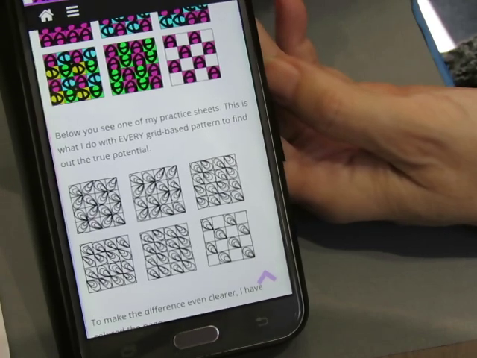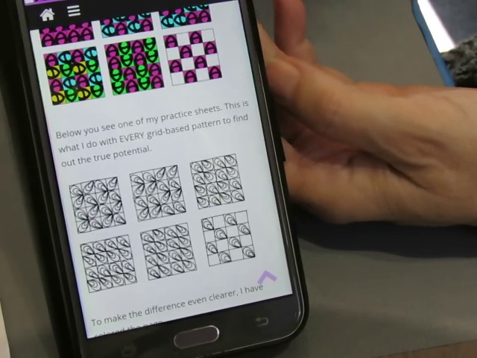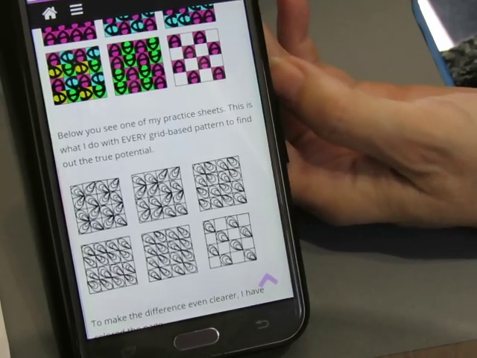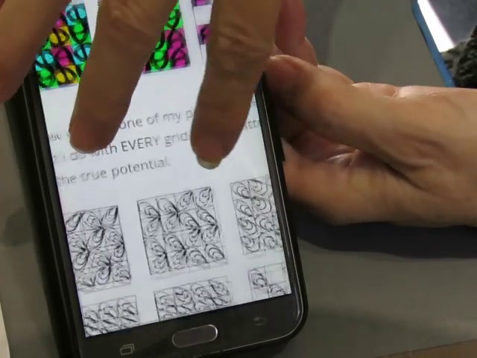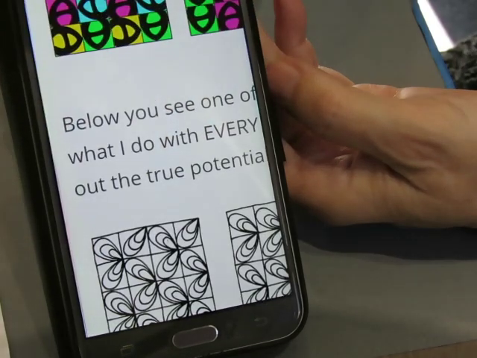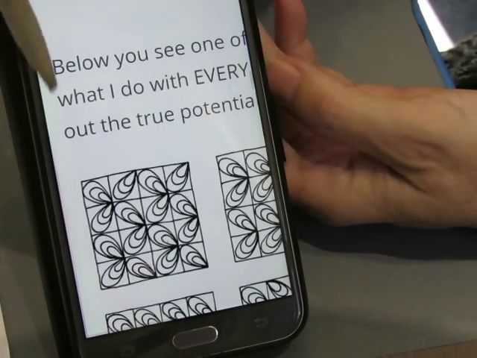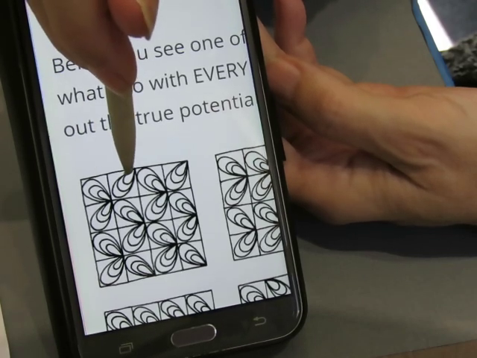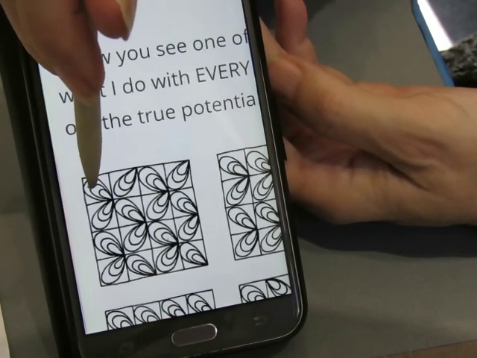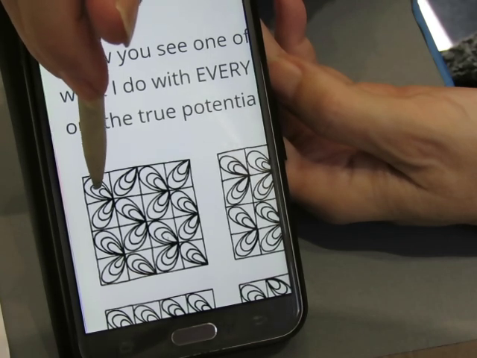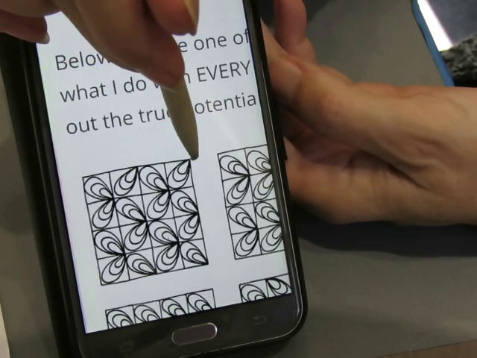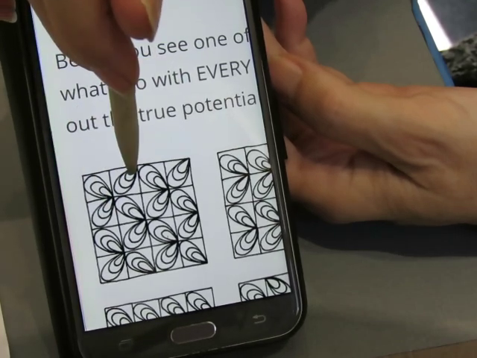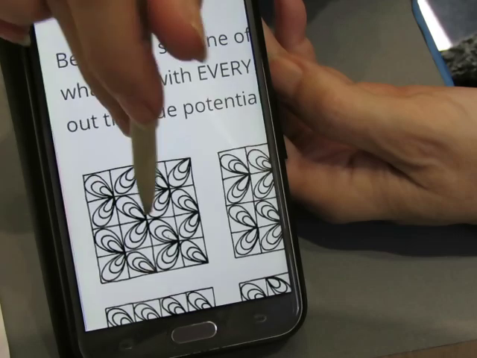So here's a practice sheet. This is what she does with all the grid-based patterns to find out what kinds of things can happen. So here she's done them going around. No, what's she done? She's gone down, up, down, up. So this one and this one match, right? This one and this one match. This one and this one match.